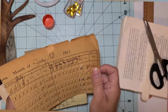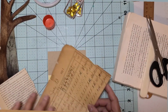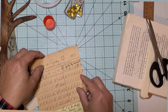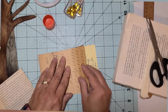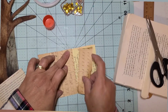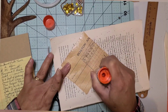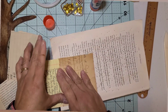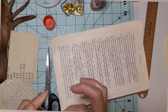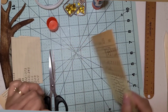And this paper, isn't this gorgeous? It's old. I think it's from 1937 or 1957. I can't remember. I can't see it from here as I am doing the voiceover. But you will see it in some of the pictures that I'm going to be posting on my Instagram after the video. Or during the video. I think I posted at the same time.